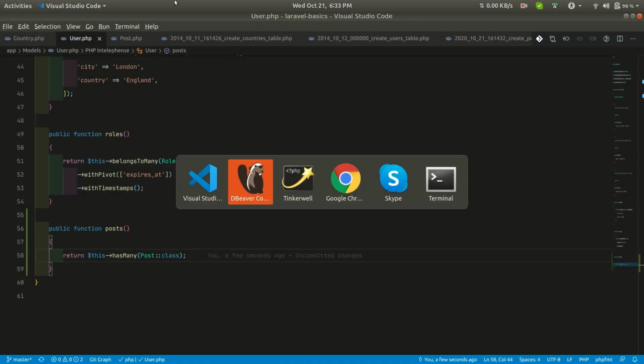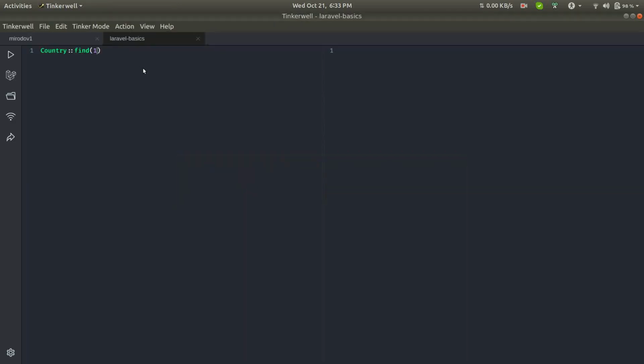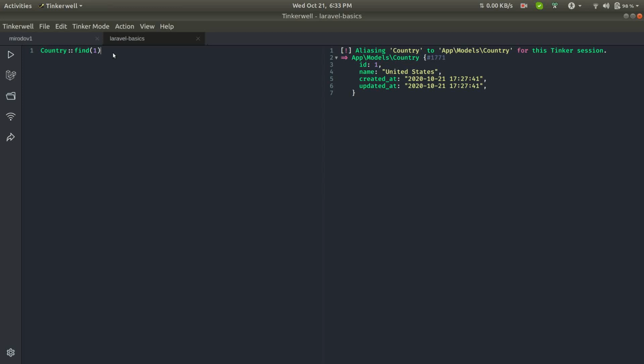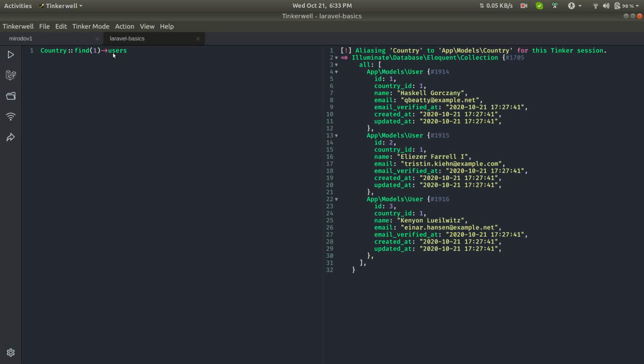Now if I go here in Tinkerwell and find the country with the ID 1, we can get it like this. Now to get the posts, first we have to get the users. So we have to get the users like this, and here we have to loop. Let's say map and function user.